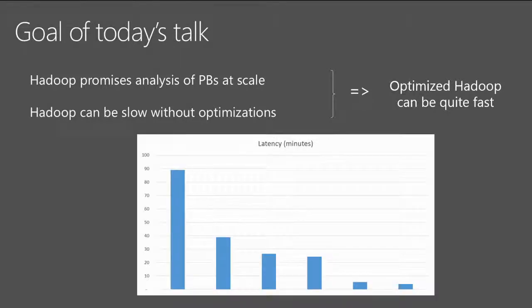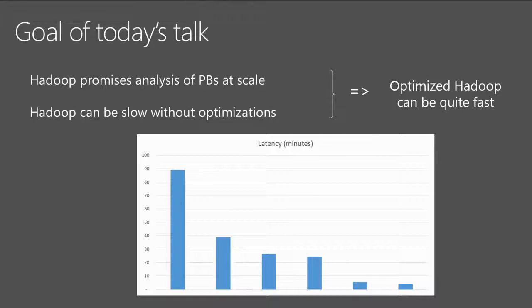How fast? So I'm going to show you a query which out of the box runs in about 90 minutes. And with optimization, we can bring it down to 4 minutes. And I'm going to take you through my journey of what steps I did, what optimizations I applied. I'll explain the optimizations as we go through each one and see what happened to make that latency come down.